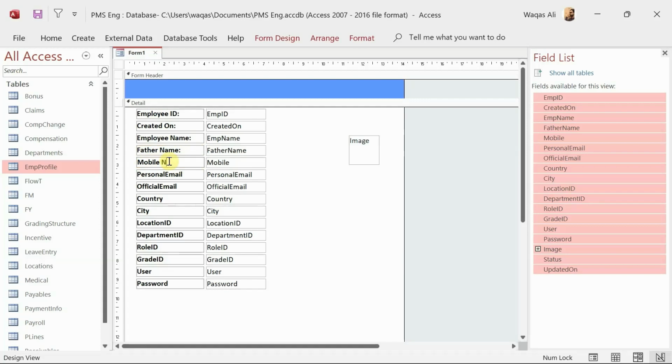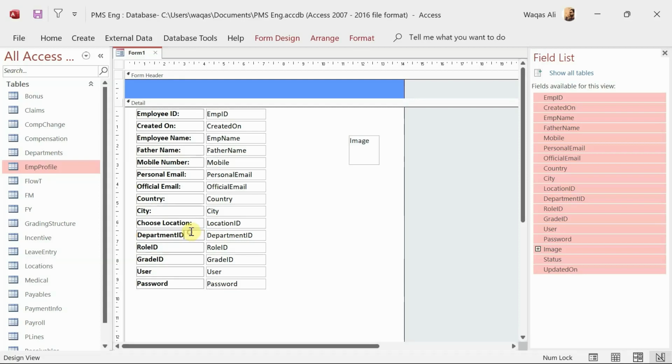Mobile number, okay, personal email, official email, country, city, and instead of location ID, I would like to type choose location, because this is going to be a combo box.